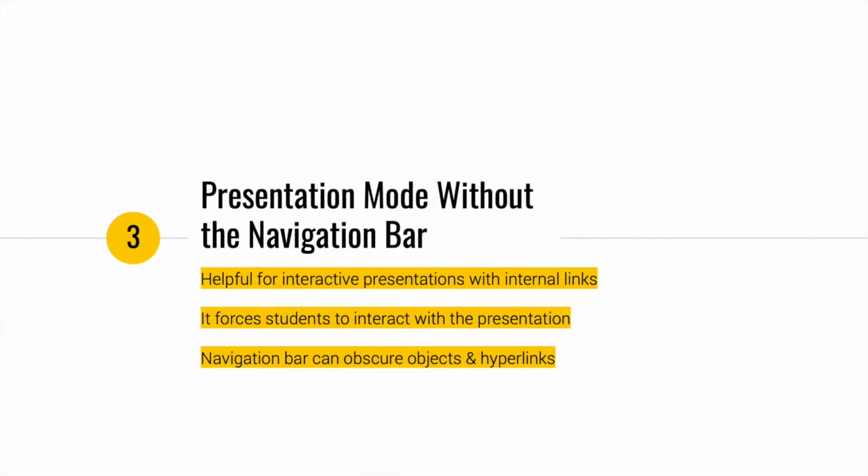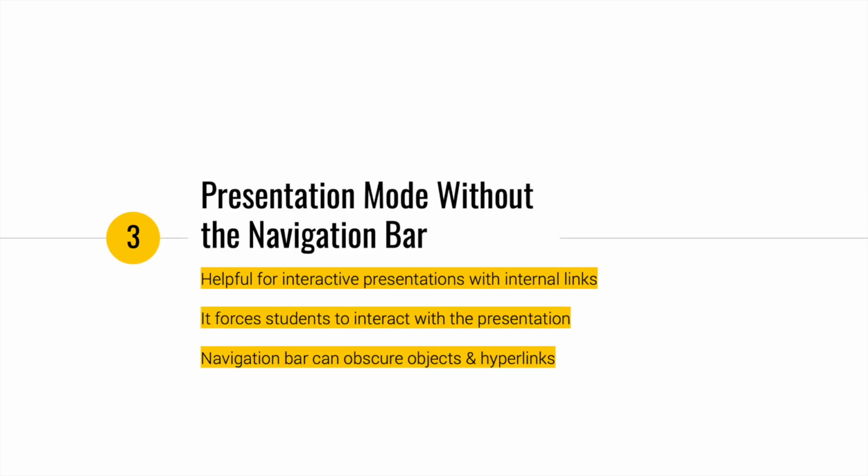The third hack I'm going to show you is similar to the last one. It's still forcing presentation mode, except this time it's going to be without the navigation bar. So right there, many of you may have lots of questions like, what is the navigation bar? Why does it matter? So the navigation bar is the tool that shows up at the bottom of the Google Slides, which lets you click on an arrow to move to the next slide or move back a slide.